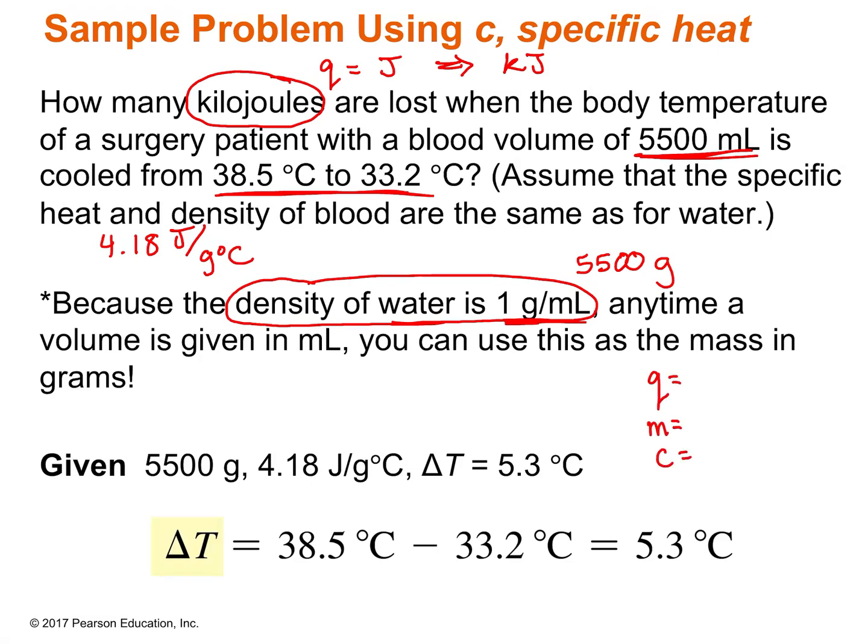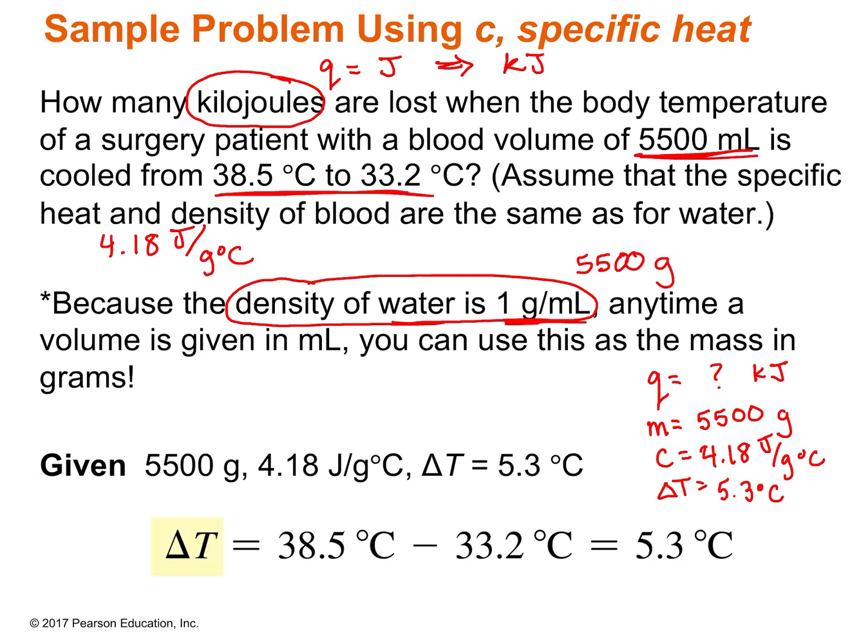So now we have, right, we're going to outline our variables, Q, M, C, delta T. So Q we don't know, and I'm going to put a note here that I want my answer in kilojoules, not just joules. And then our mass is that one that we've converted, right? We had volume, but now we're going to use it as our mass. So that's in grams. Our C value is 4.18 joules per gram degree Celsius. And our change in temperature we have to calculate because we have an initial and a final temperature, right? We have two temperatures, so we're just going to subtract them, and that gets 5.3 degrees Celsius.